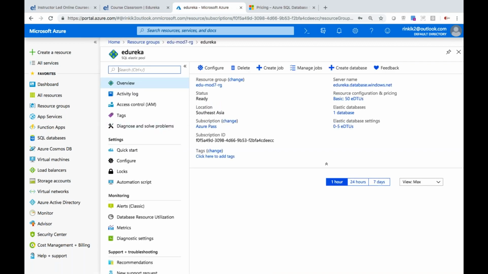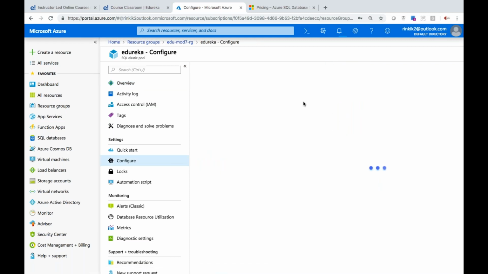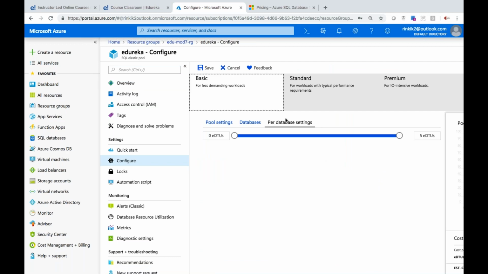It makes sense here. You can find the pooling capacity. So you can create individual databases inside this pooling. It has a maximum of 50 eDTUs and this can hold up to 100 databases, but I have only one database here. So you can put the databases inside this by clicking on create database, and the DTUs you can manage by clicking on 0 to 5 DTUs. For each and every database, see per database settings. For each and every database, you're going to set up the pooling limit over here. Is that okay? Any questions?